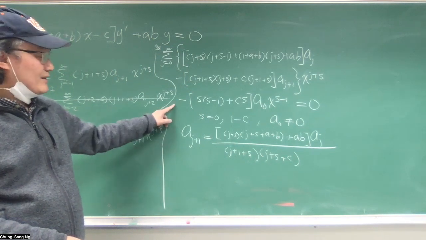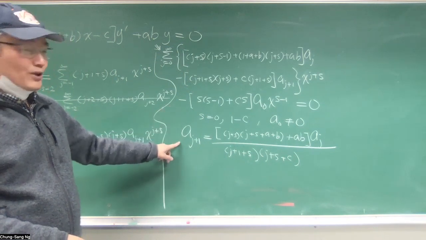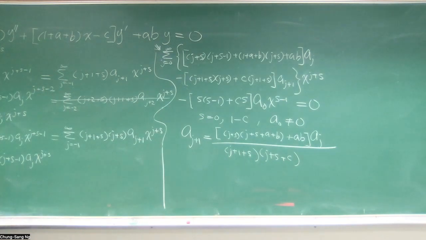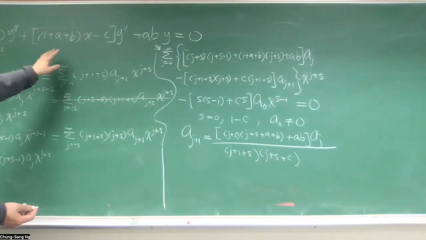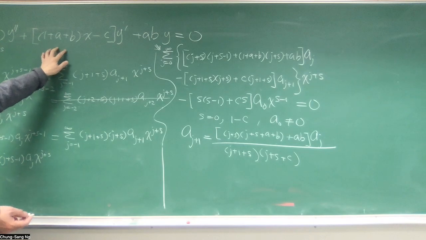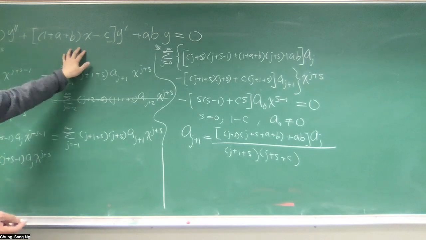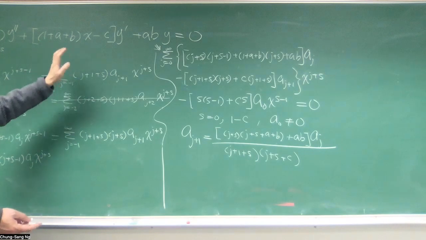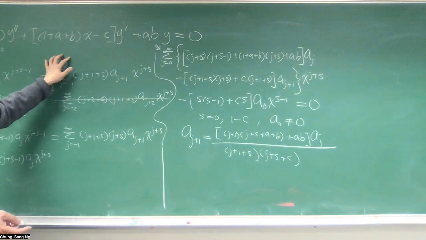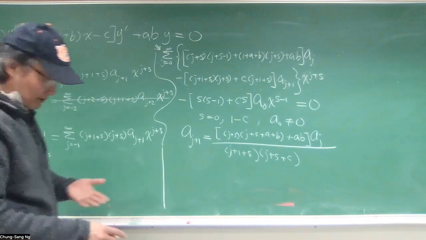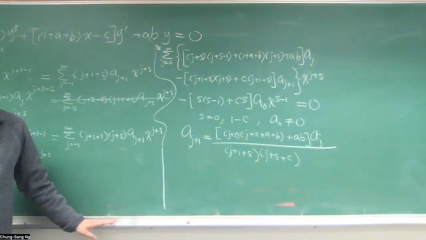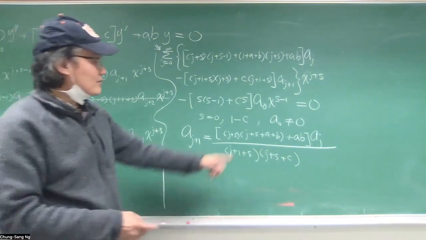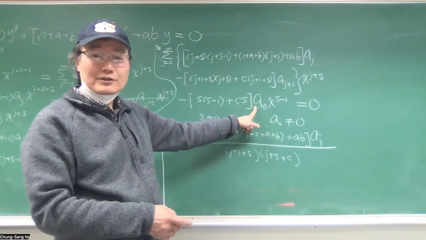Why are we trying to find A sub J plus 1? Is that just a test of convergence? Because the solution needs all the A_J. All these are unknown coefficients we need to solve. And the solution finally depends on one arbitrary proportionality constant because of this linear equation. If y is a solution, y times any constant is also a solution. There will be one constant left, and your solution will be proportional to one arbitrary constant. That constant might as well be A sub 0.